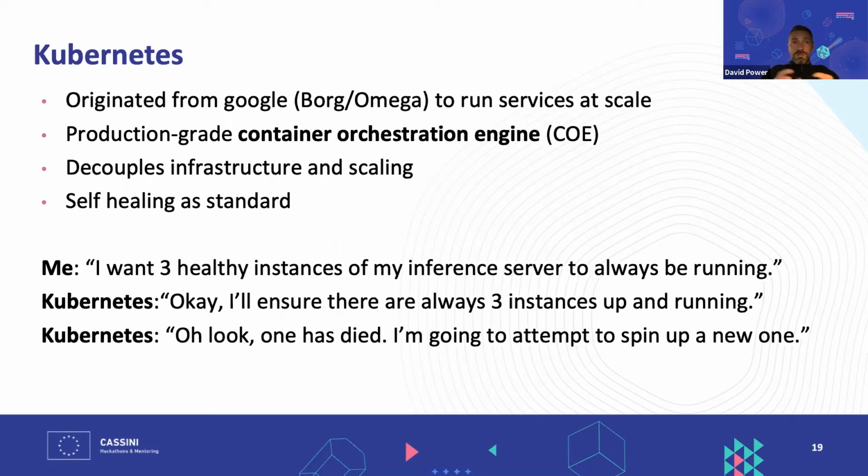It's kind of the brains of the infrastructure, where you can just give it an instruction. For example, you might say, I want to run 3 instances of my AI inference service, and they can be located across different locations. Kubernetes will handle all of the scaling and self-healing as part of that. If something crashes or dies or something goes wrong with some of the hardware, Kubernetes will detect that as an issue, spin up an additional container, and load balance between those as part of a service-oriented mesh architecture. We're going to be using this as part of the demonstration.